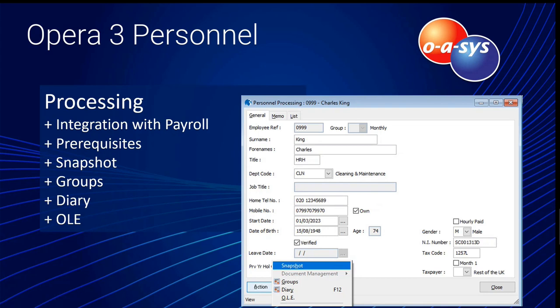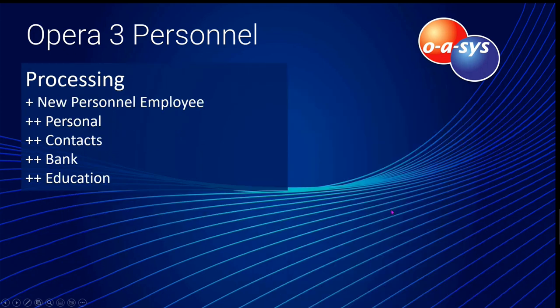That's the screen for personnel processing. It's an extension of our payroll side, and a lot of the information you see also is shared with payroll, as I've said before. But it's also got additional information that you wouldn't find in the payroll side, things like the mobile numbers, home telephone numbers, things like when we go into the action button, the discipline and things like training, for example, doesn't exist anywhere else in the payroll side effectively.